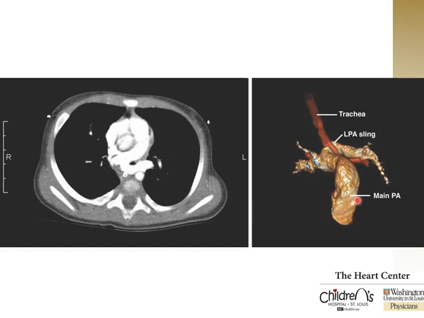And then a 3D reconstruction on the right here, where we see the main pulmonary artery. The left PA would normally be coming off here. Instead, we see it coming off the right pulmonary artery and slinging around. And you do get a sense that the distal trachea is small. And you almost see this little nub in here, which probably represents what would have been a right upper lobe bronchus, but sometimes is atretic.